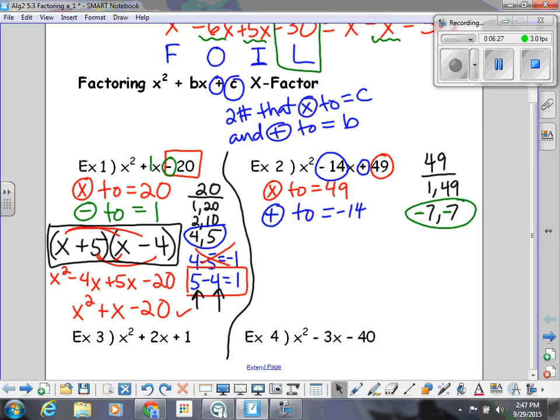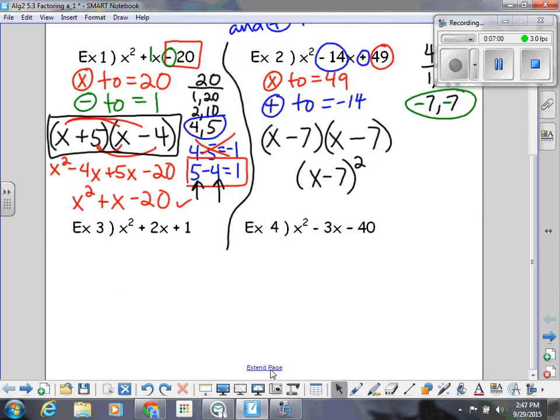Okay, so when I'm supposing that my answer, I'm going to have x times x. Remember, that's what gives me the x squared. And then these two numbers are going to be negative 7 and negative 7, or x minus 7 and x minus 7. Now, also, the book might write this as x minus 7 parentheses squared. Remember, that just means it's a parenthesis times itself. So just be aware that that might happen. And then again, if you wanted to double check yourself, let's say this is on a test or homework, you could distribute that out and see if you get the same thing.